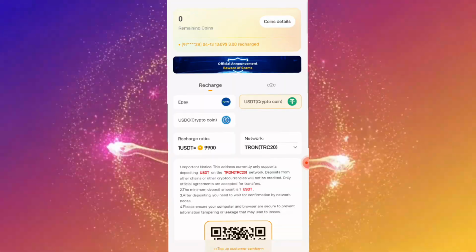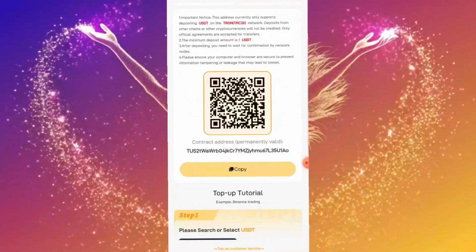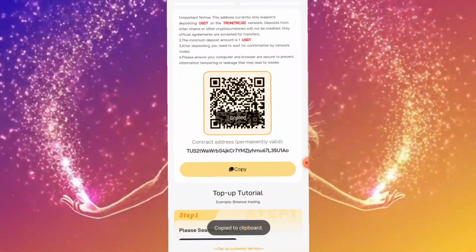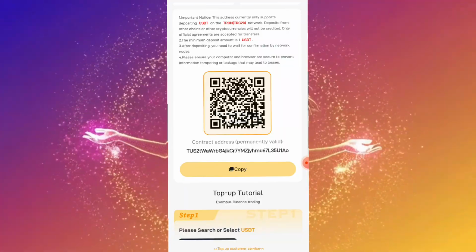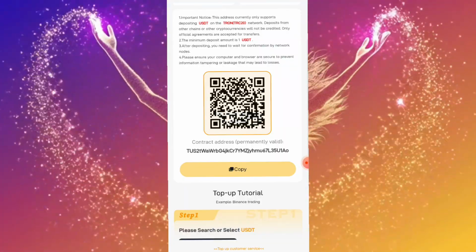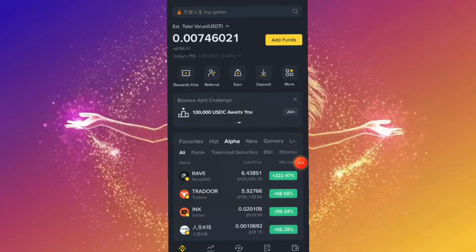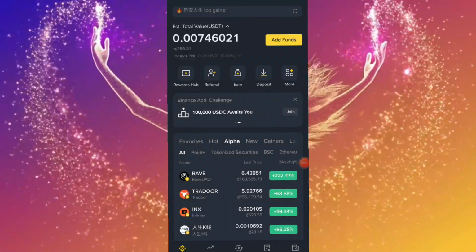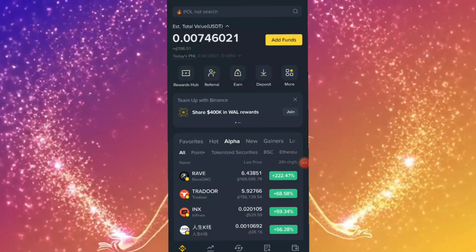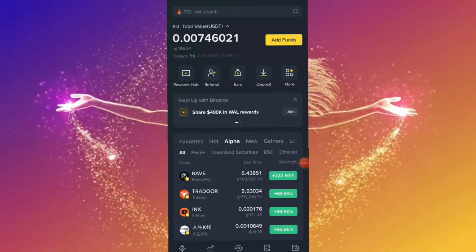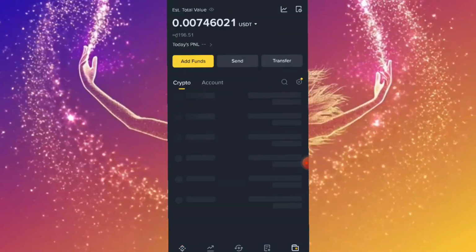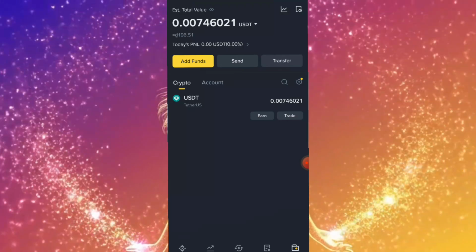So what you need to do is you swipe up and then you copy the address here. Once you copy the address, you head on to Binance or the crypto wallet where you have crypto. All right, so I'm on Binance. What I'll do is I'll click assets in the bottom right, and then click send.